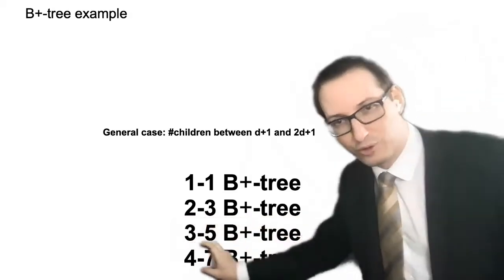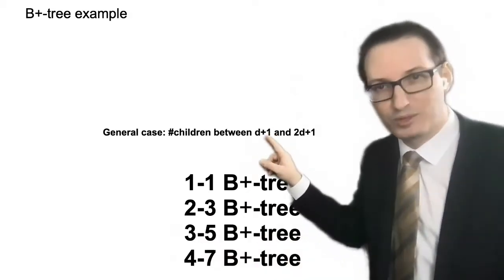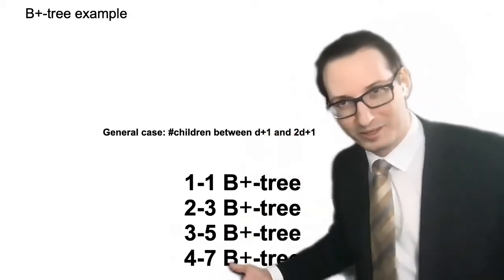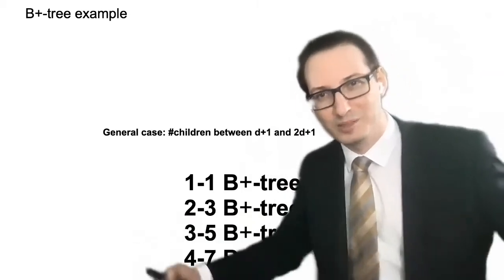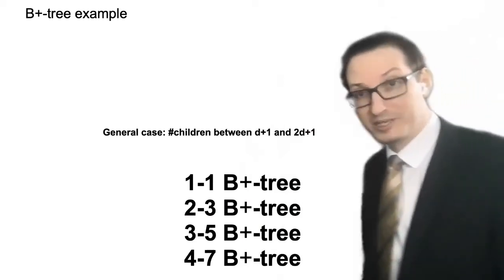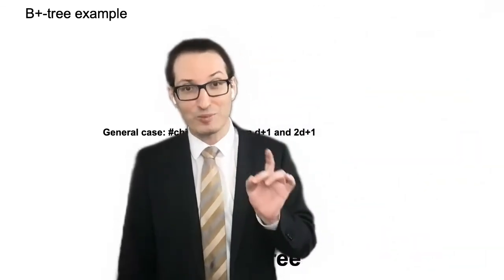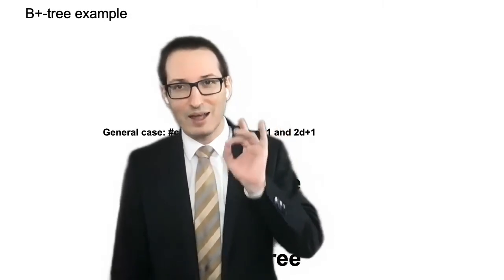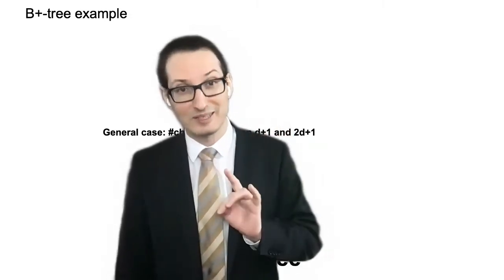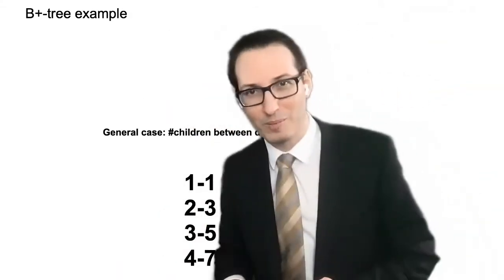But then you also have the 4,7 B plus tree and so on. And you can have, for example, the 101,201 B plus tree, right? And that actually resembles a bit more the one you would have in practice with more keys and more children. All right, so these are the parameters. And now I have to warn you, if you look that up on the internet, you will find people who don't use the d+1 to 2d+1 form.